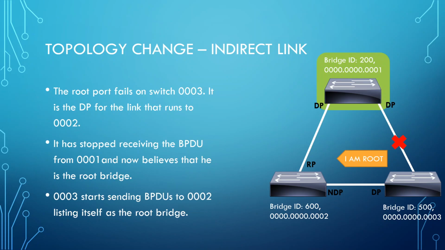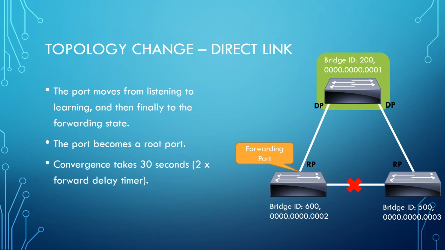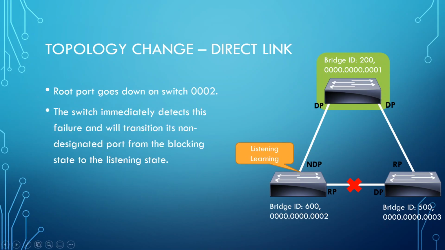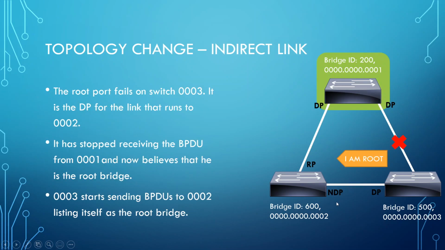So in this case, the root port fails on switch 003, and so we've changed our topology around. We had the root port originally over here, that link there. In this case, I've changed the topology around, so this link is the root port, and this link is the root port. Because this switch over this LAN segment has the lowest bridge priority, or lowest bridge ID, it's become the designated port. He's in the non-designated port state, meaning that he's not sending BPDUs over to the switch, and that is vital to this discussion, especially when we're talking about this type of failure.